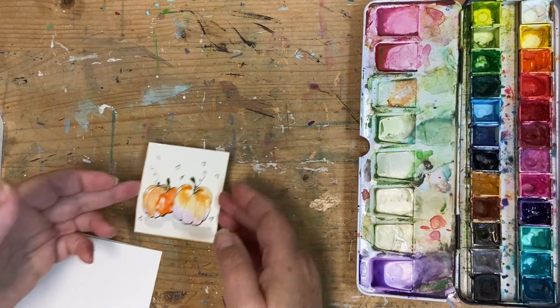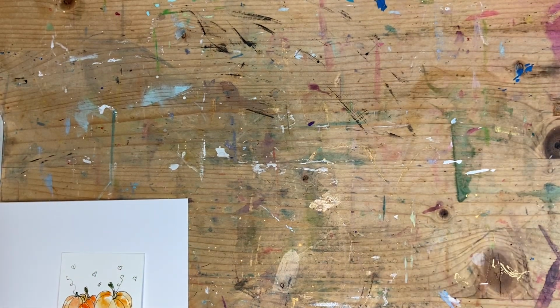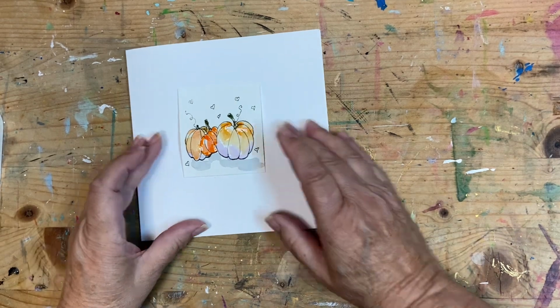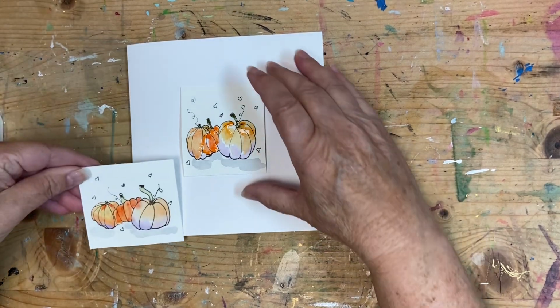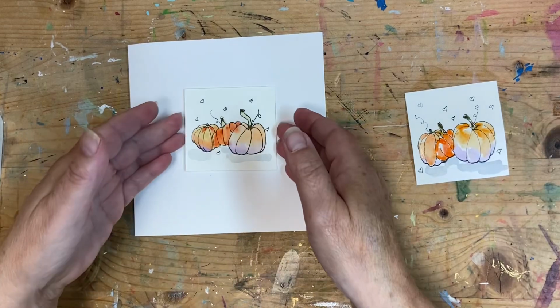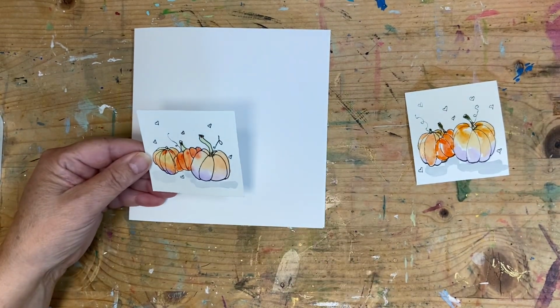So I'll just bring the card, I'll just move my paints out of the way. This is a really nice little card for Halloween. So there's that one, and there's that one.